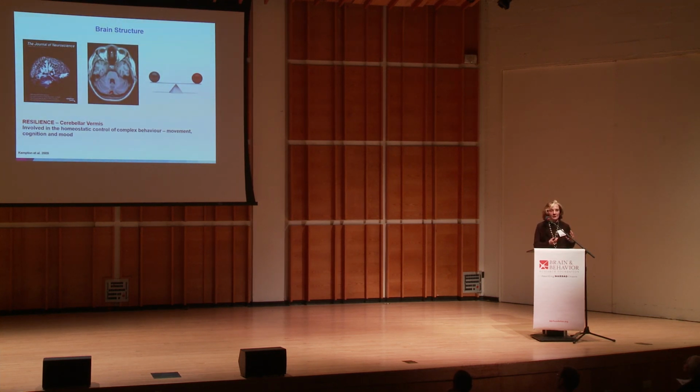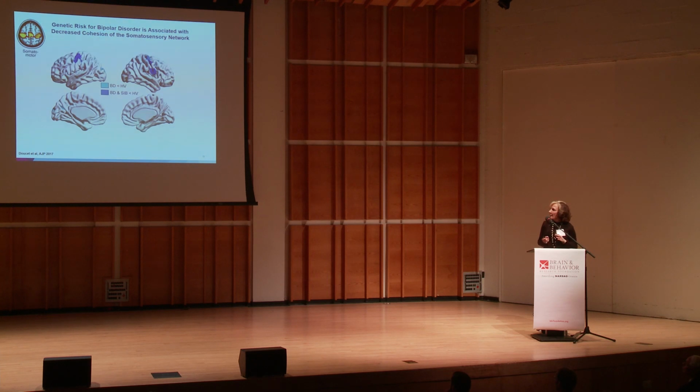The cerebellum traditionally is considered a brain region that is associated with coordination in movement. But developments in neuroscience over recent years have helped us understand that its function goes way beyond movement, and in fact, it acts to balance or to coordinate not just movement, but also actions and emotions. And so in the resilient relatives, we have an increase in the volume of the cerebellum, which seems to help regulate mood below the level of awareness. So this is hardwired regulation that does not require cognitive effort. So that's our hardware. We move now to the basic operating system.